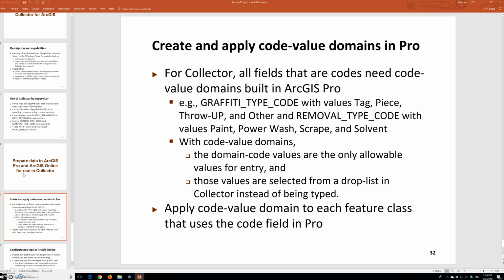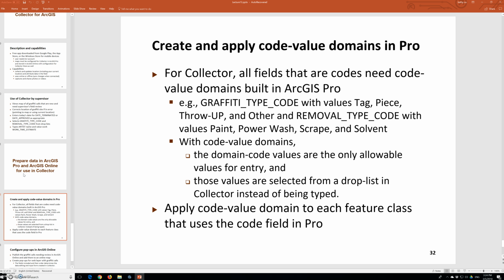With code value domains, the domain code values are allowable values for entry, and we can also apply a code value domain to each value class that uses the code field in Pro.